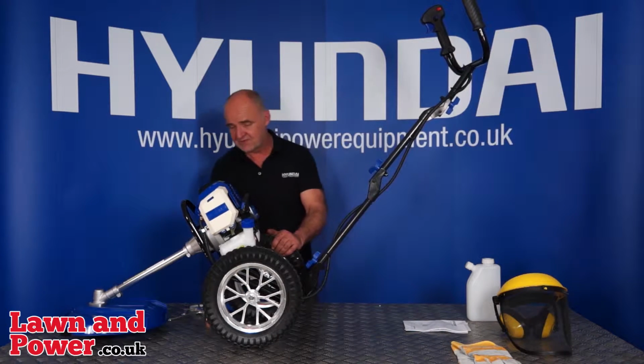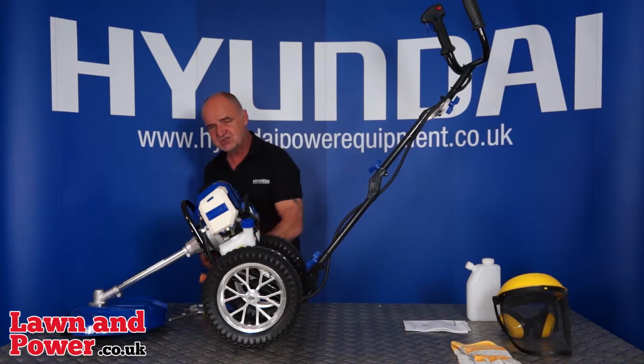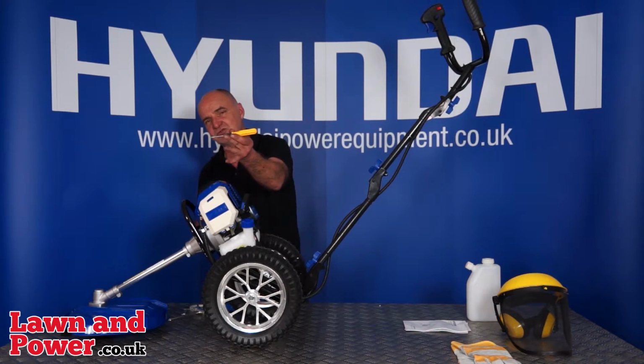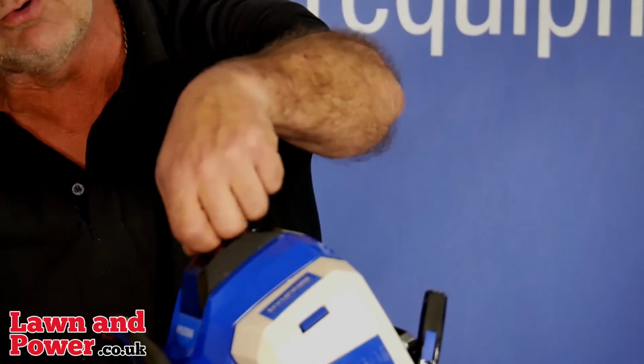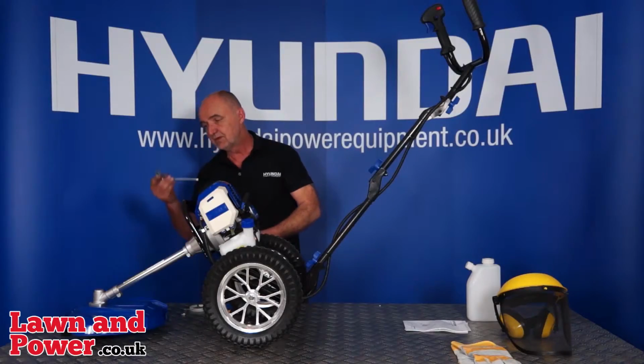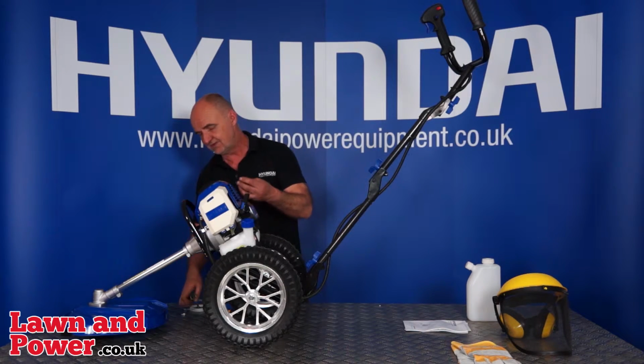Okay, just a couple of other things I will mention. The machine does come with a spare spark plug. To change the spark plug, you'll see this black cover. You have a screwdriver in the toolkit. Remove the screw on the black cover, you'll see the spark plug cap below. Pull the cap off. Comes with a spark plug spanner. Undo the spark plug anti-clockwise, remove it.